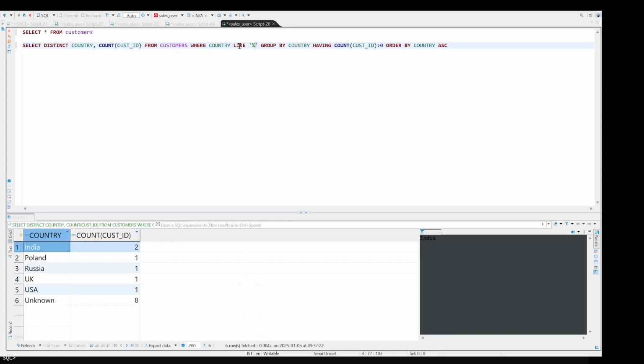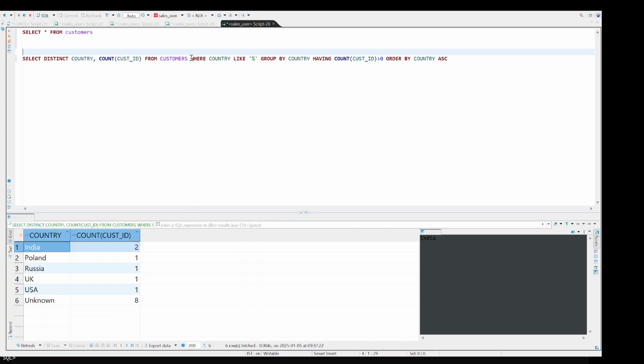Then I'm counting all the customers based on the country, and any country which has more than 0 customers, that means at least one customer should be there, I want those country details, ordered by country name in ascending order, right? So this is how the syntax looks. We'll talk more about aggregate functions and everything later on, but these are the different keywords.